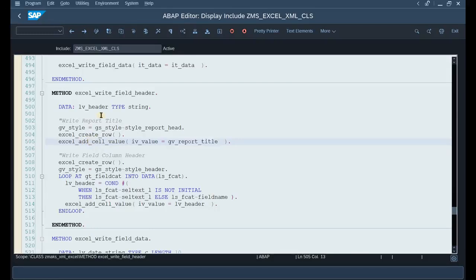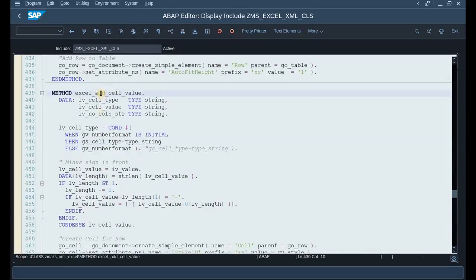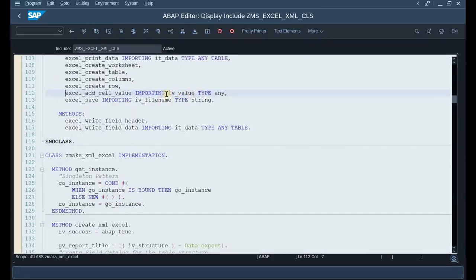That is the method that I will be calling, and I am passing whatever value that I have to pass in. Now if you see the Excel header, it is defined as type any, so any type you can take in. It can be a date, numeric, whatever value. So it is taking any type.